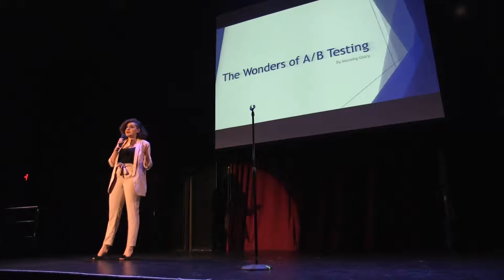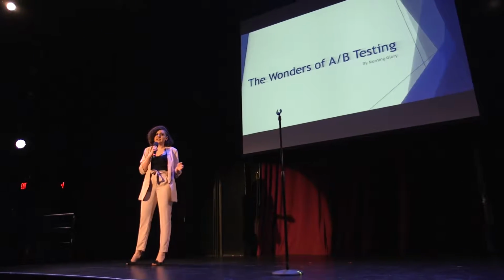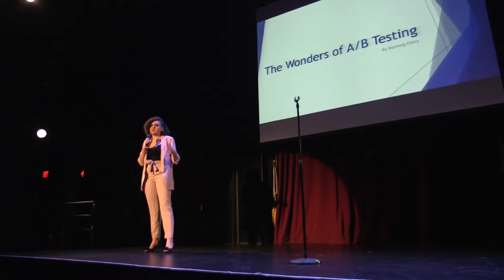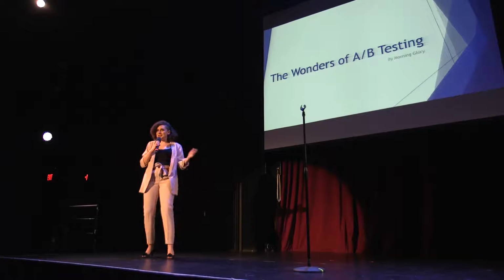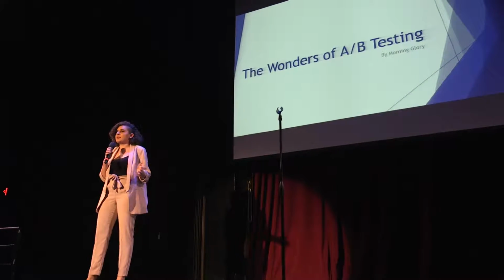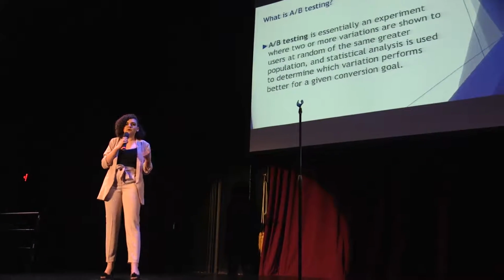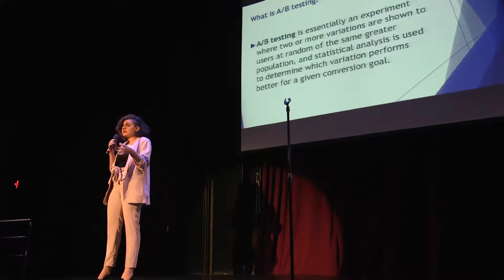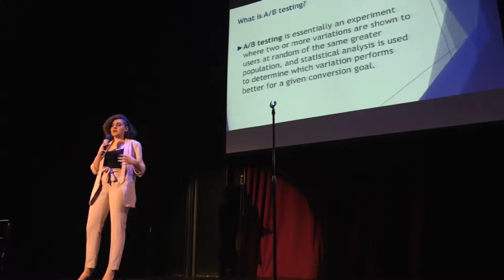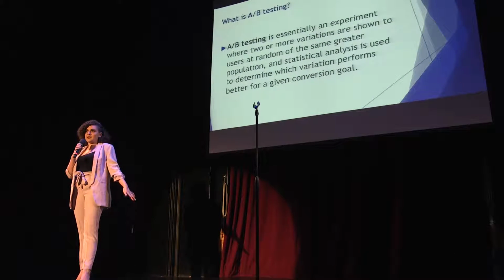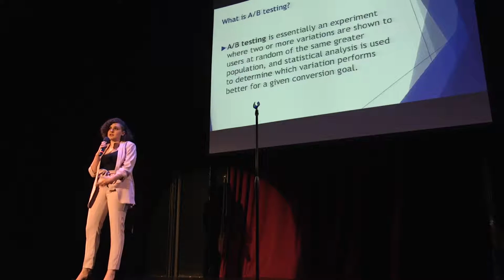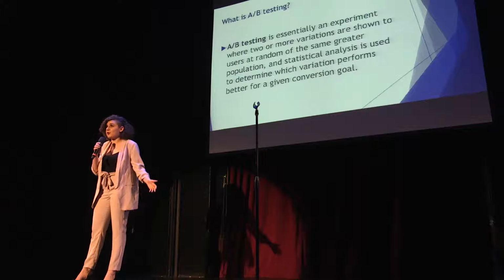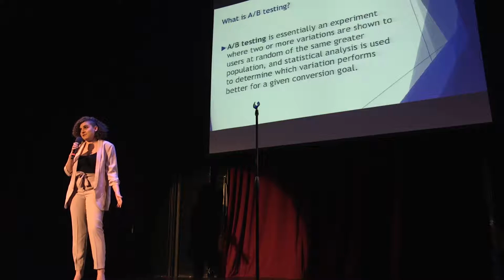first about how A/B testing can be used to uncover bias. This is something that I'm really passionate about. It's something that I spend a lot of my day job focused on. So what is an A/B test? It's basically where you have two variations of something and you show it to a randomized sample and see how they react. So for example, if I did tonight's talk in this outfit and the same talk tomorrow in a dress, and I saw what got more applause, I'd be A/B testing my outfit.